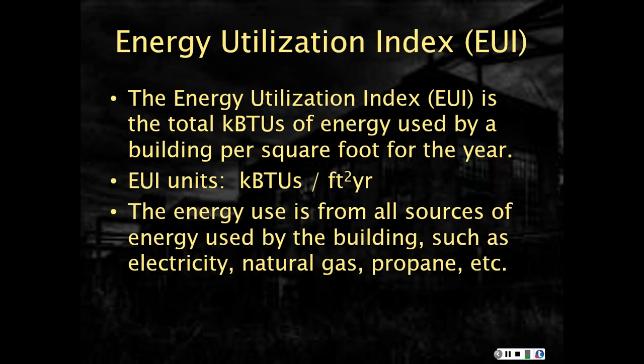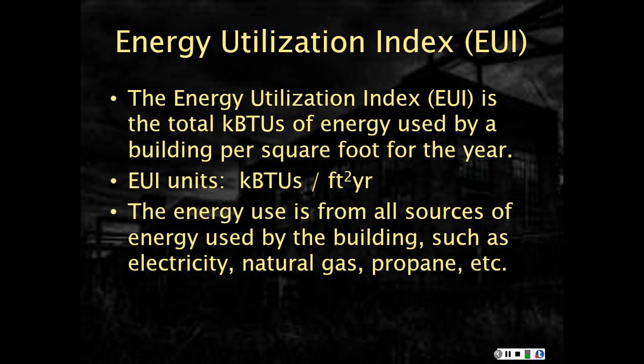The first thing I want to discuss is something called Energy Utilization Index, or EUI. The Energy Utilization Index is the total kBTUs of energy used by a building per square foot over the course of a year. So the units of EUI are kBTUs per square foot per year.